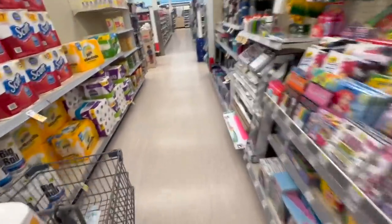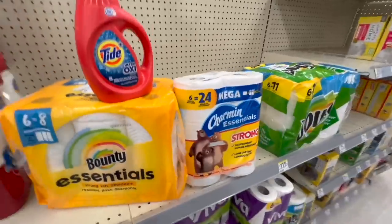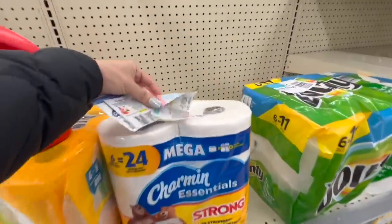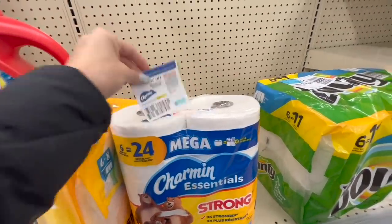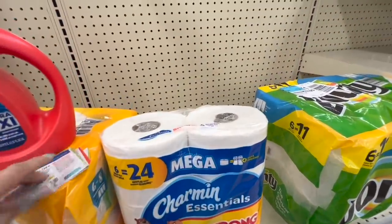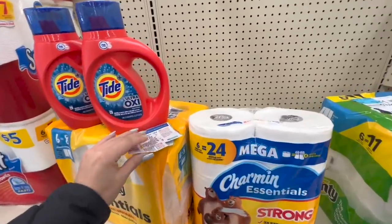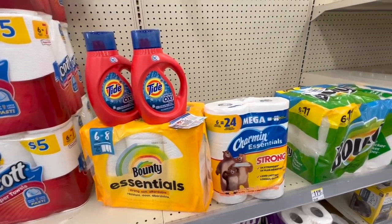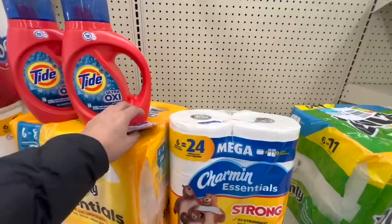You can add any products you like. I'm only going to take liquid Tide since I have a lot of Tide pods. Before coupons, these four products total $21. I'm using a $1 coupon for Bounty from the P&G book, a $2 coupon for one Tide, a $1 coupon for Charmin, and a $2 coupon for the other Tide — that's $6 in coupons, bringing my total down to $15. But we get $6 back in the register reward, making it $9, or $2.25 each.